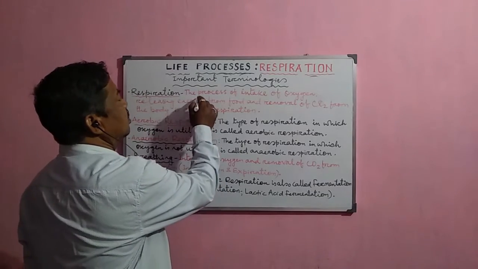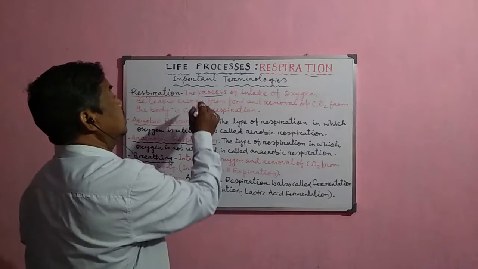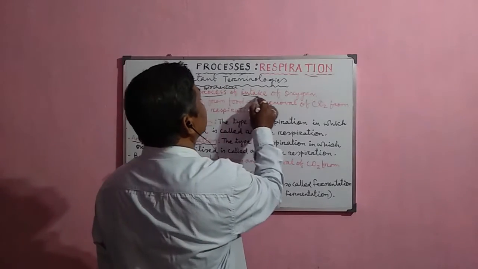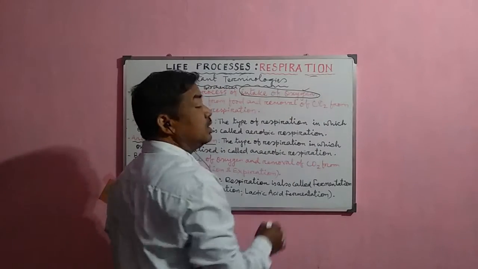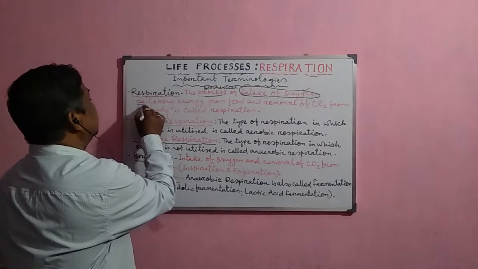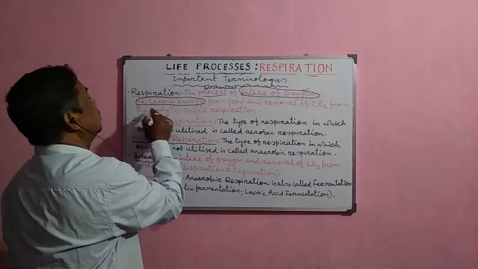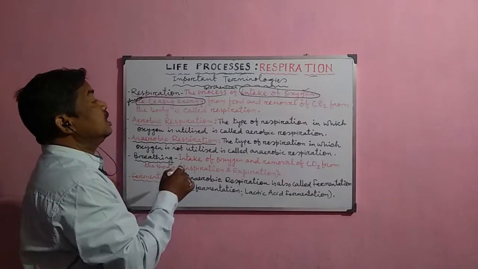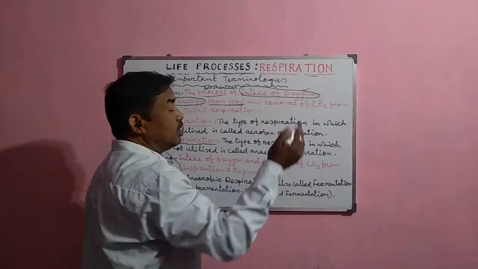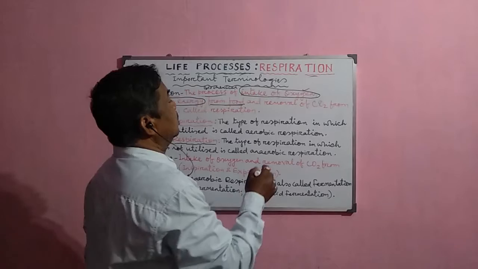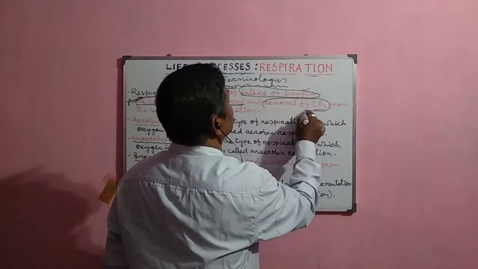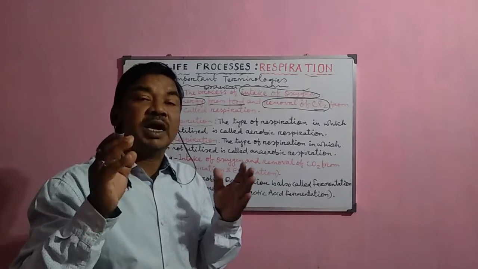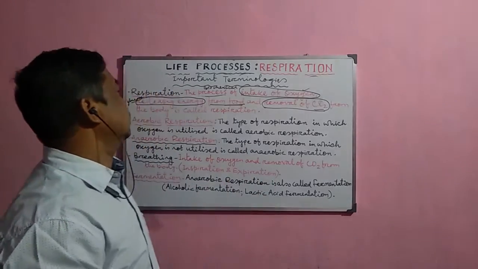Respiration is a process, but it is not a physical process, it is a biochemical process, by which the first important thing is intake of oxygen. The oxygen is taken into our body, that is the first phase. Then releasing energy from food. As we know, normally the food after digestion is converted into the simplest form, that is glucose, and from the glucose the energy is released. After releasing the energy, the byproduct or waste product produced during this process is carbon dioxide, and this carbon dioxide must be removed from the body. So the intake of oxygen, releasing energy from food, and removal of the waste material like carbon dioxide is called respiration. So that is the complete definition of this.